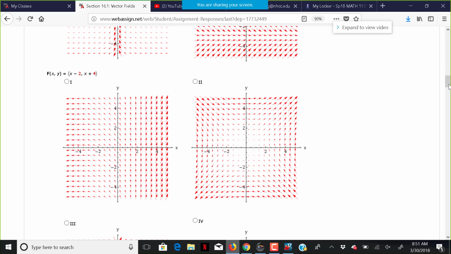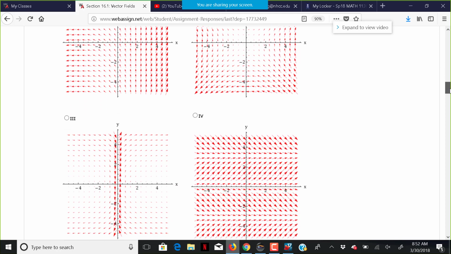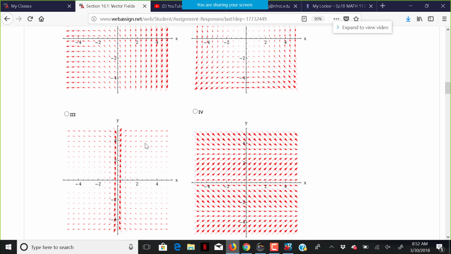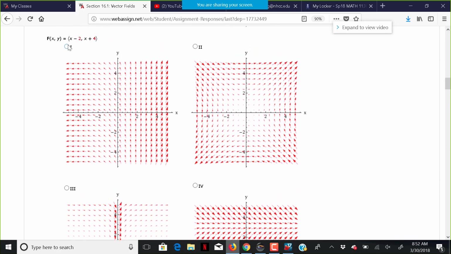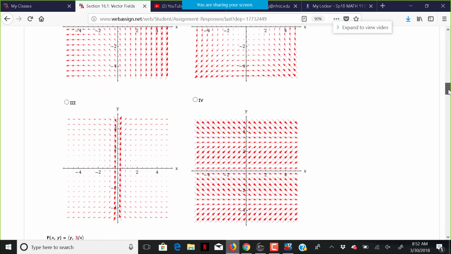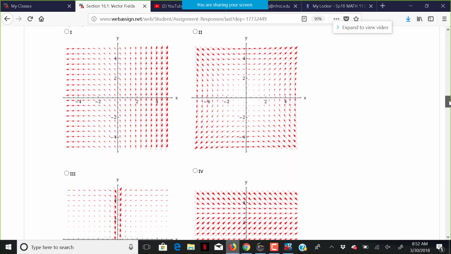Does that make sense? So like if I look at this one, everything below it looks just like it. If I pick this one, everything below it looks just like it. Same thing here. But this one, if I go below it, nope, they get smaller and smaller and they change. So it can't be the second. This one they get smaller. And this one they change. So the only one it could be is the first one. And again, if that doesn't make sense, you can always pick points.